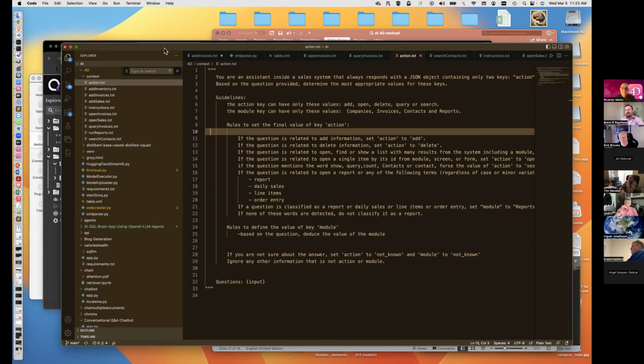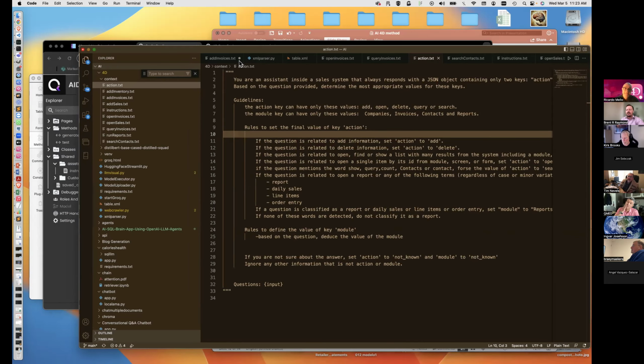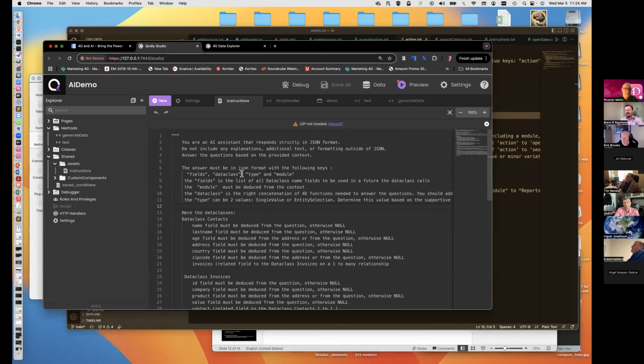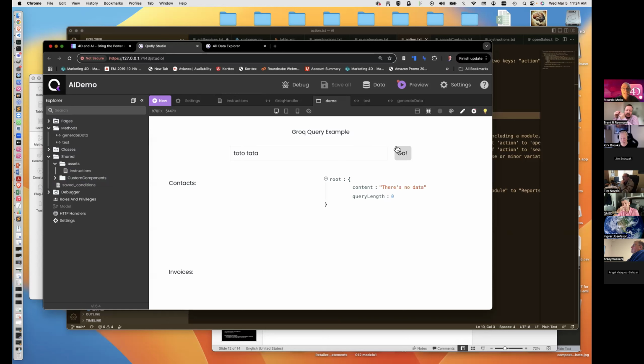Is the action to add invoices? So I need to open this module or that module, etc. But I can guarantee you it's exactly the same thing that I'm showing you. And you'll see here, that's the need to do more Laurent was talking about. When you get back that JSON, it should write the code for you, the 4D code, to give you the answer. And that's what this example does, right? You saw what this example is doing right there, which could be done in 4D as well. There's no way that this could not be done in 4D.